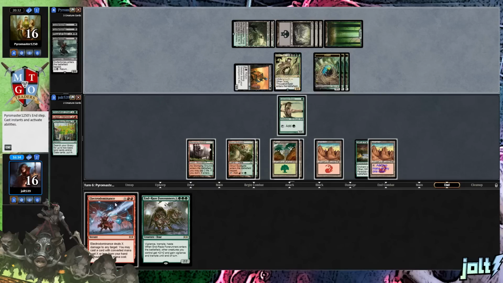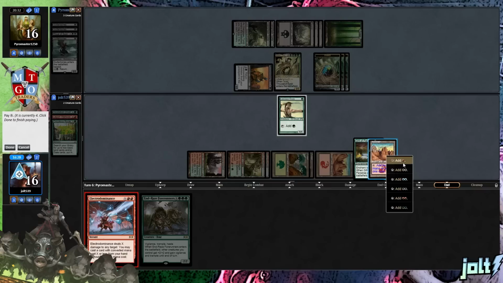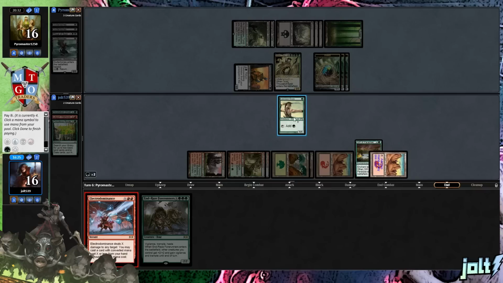And that Izoni's not that good. So let's go Electro Dominance. That's definitely going to force a block from them. That's going to be 1, 2, 3. And plus, we can still leave Lana War Elves up to attack. So we'll go double green, and we'll also tap down Lana War Elves.